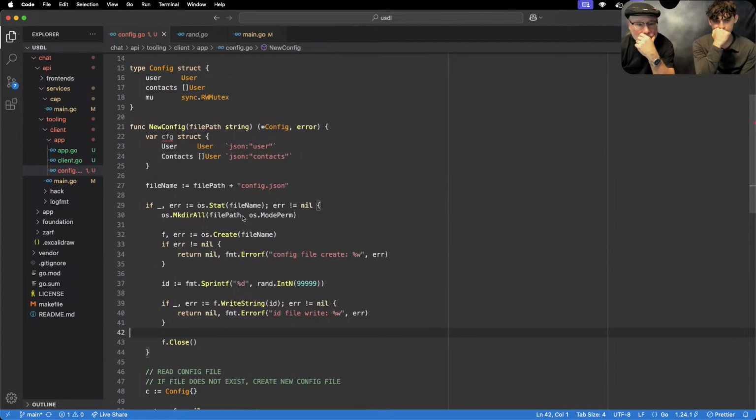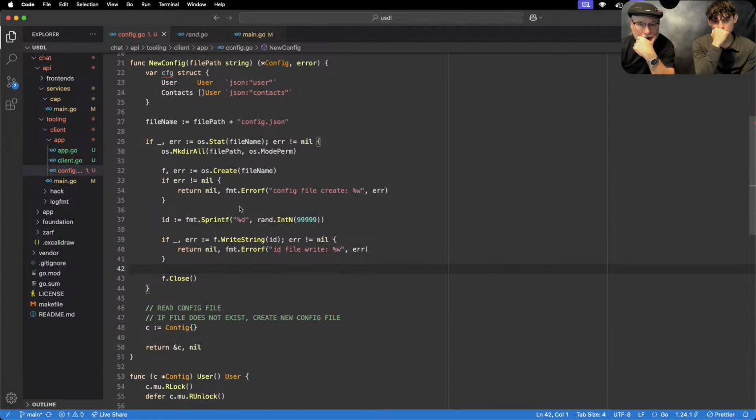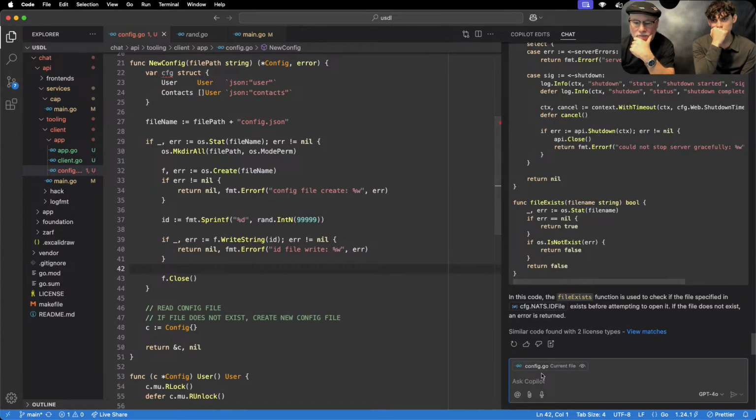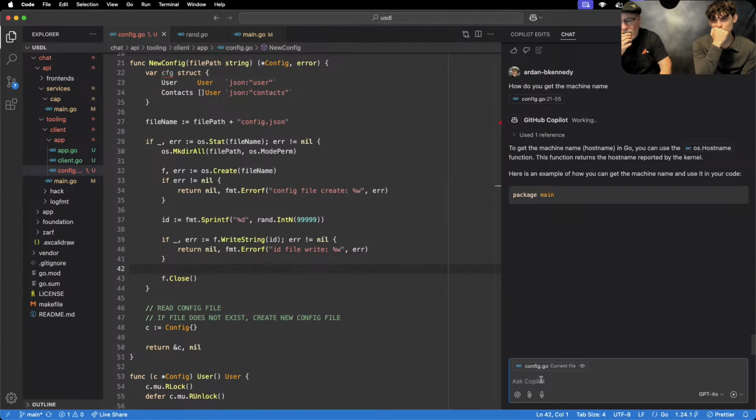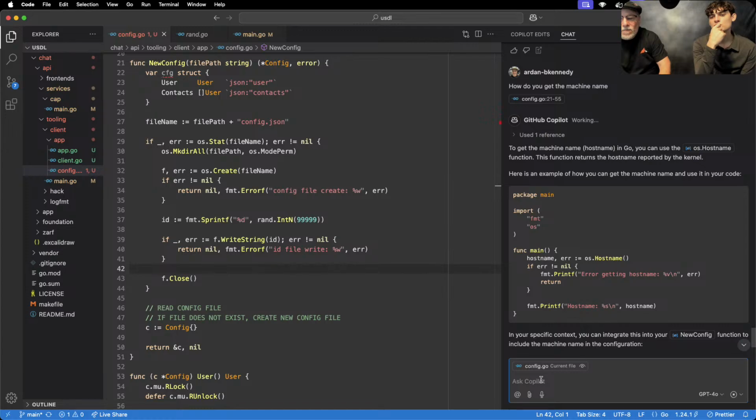Okay, so that wrote the ID. Oh, but we also want to write a name. And I'm going to ask Copilot for this one. How do you get the machine name? Is there a way to get a machine name? Just because we need an initial name, right? So os.Hostname, there's a host name there.